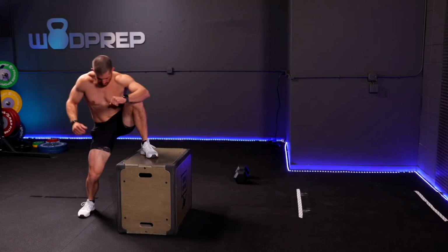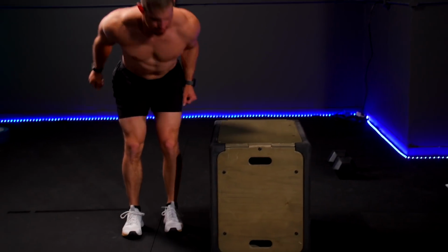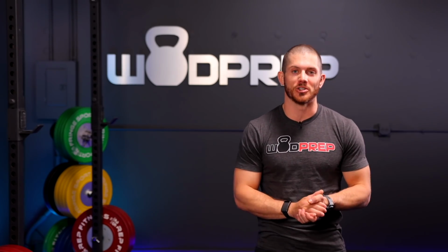Whether that happens laterally or with a full turn and twist on top of the box, either one is fine. What we don't want is for you to stay square to the box, jump up, step down, and then have to turn around on the ground. That's just going to waste far too much time.